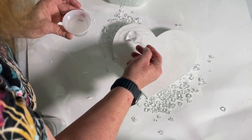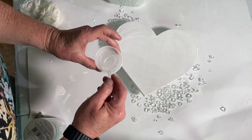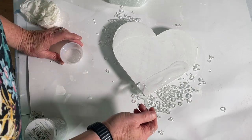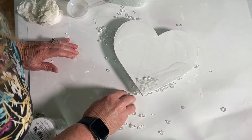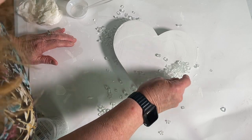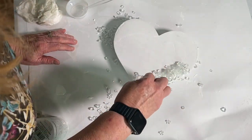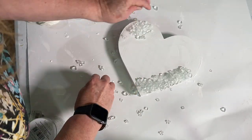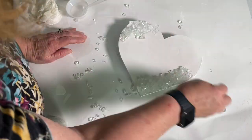Then I took resin and spread it in the areas that I decided I wanted the fire glass to go — just a little bit, just enough to hold the first layer down. I probably should have put the second layer on it at this time but I did not; I ended up doing it later. So even though I have it kind of piled up, only the first layer will stick to the resin. The reason I'm putting it under the glass instead of on the glass is if you flood the glass with resin the sparkle from the glass will disappear.